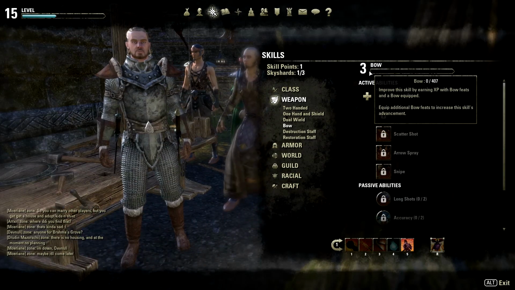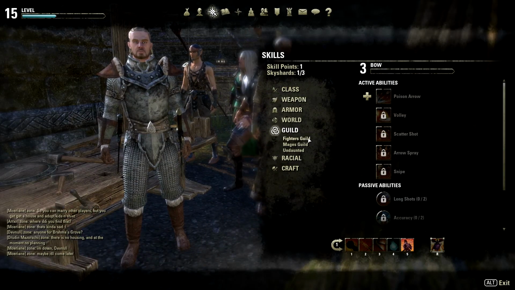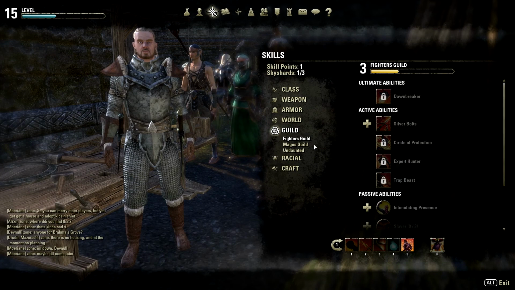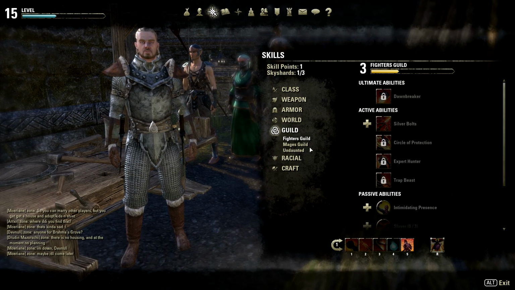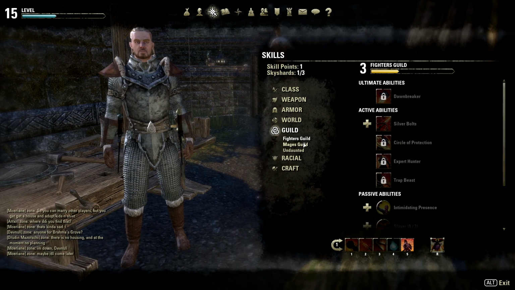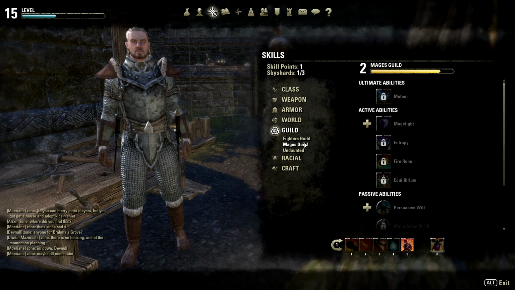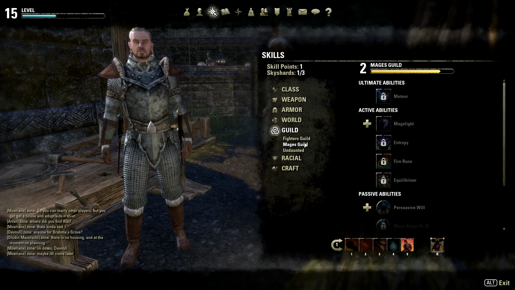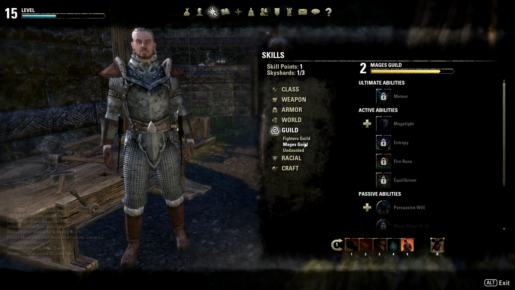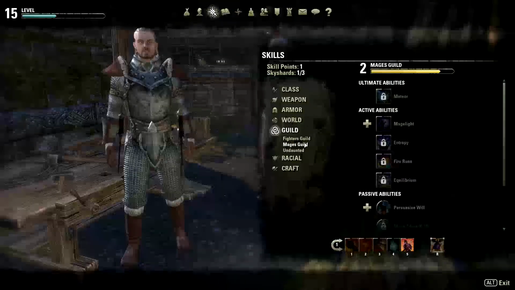And number 8, if you are a bit lazy, you can choose the first passive ability in both fighters and mage guild. Then you can intimidate or persuade some of the NPCs, so you don't, for example, have to go and pick up 6 flowers or whatever they are requesting.